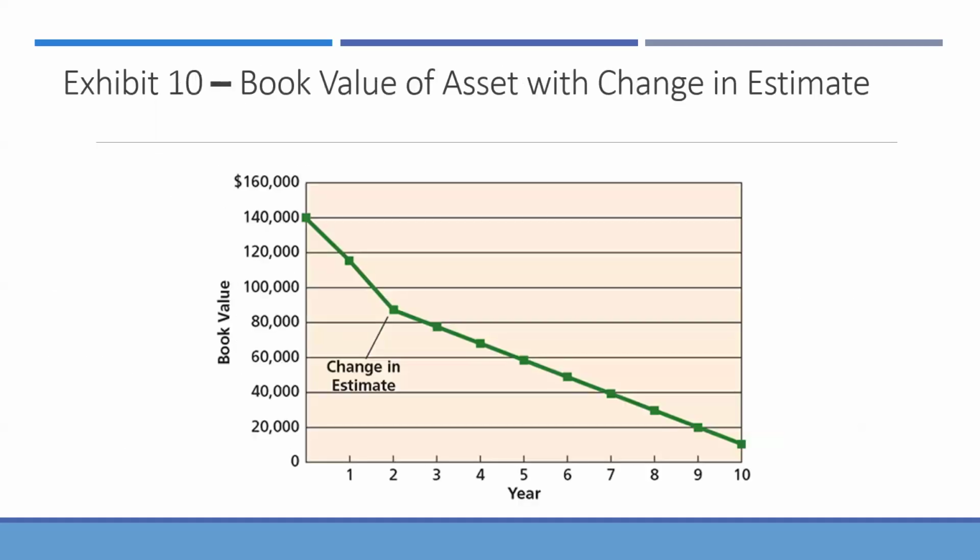And the expense changes. So initially, we were depreciating it over 5 years. This graph isn't even accurate. That's annoying. But initially, it would go to 5 years, right? Now it's going to spread all the way out to 10 total years of life, because in year 2, we estimated that it's going to last longer. So our depreciation cost changes from 26,000 to 10,000 per year.